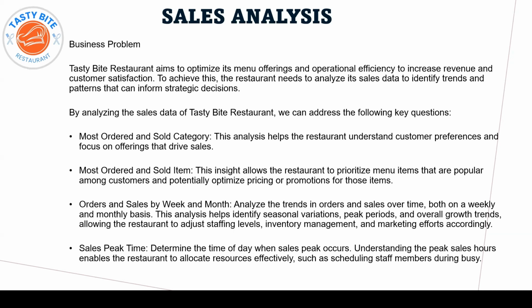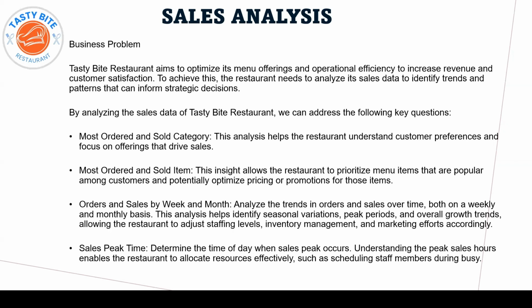Okay, so now most ordered and sold item. Now, item in this area is the food itself. Do they sell spaghetti balls more? Do they sell French fries more? Do they sell meatballs more? So all of these things, do people order these things more? So these insights will allow the restaurants to prioritize menu items that are popular among the customers and optimize pricing and promotion for those items.